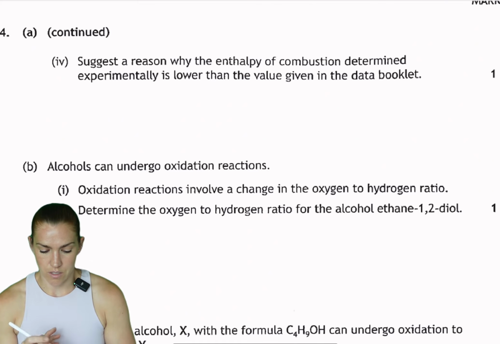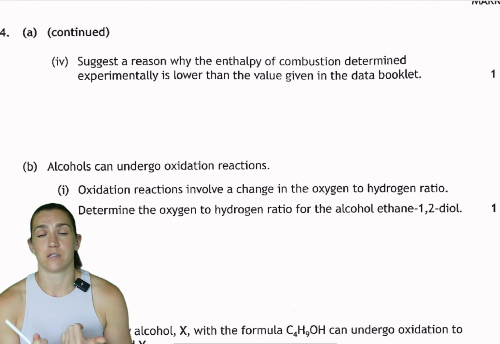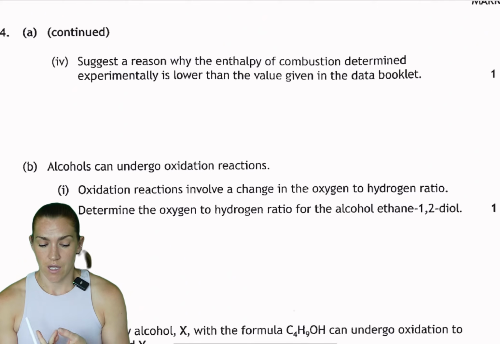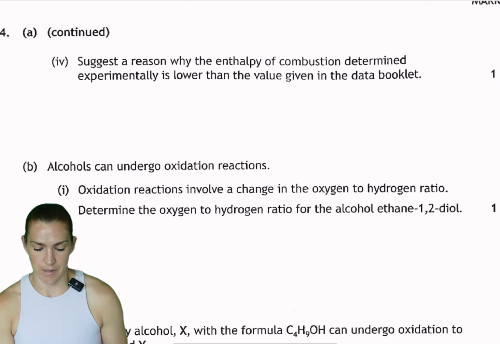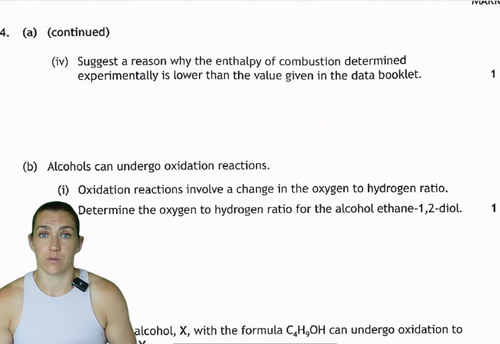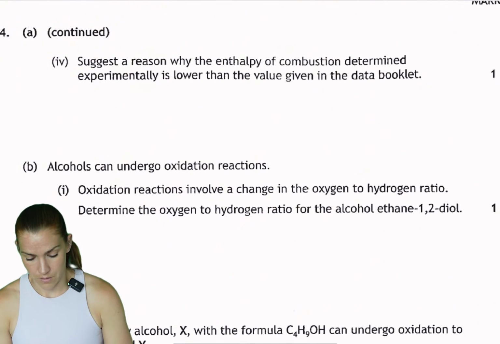The two reasons that are easiest to remember would be that incomplete combustion has taken place in the lab, so you've not burned the fuel completely, not released all the energy, or heat energy is lost to the surroundings. You can also mention the fuel evaporating from the wick, but that's not my favourite one to remember, personally. So I always like to remember the heat being lost to the surroundings and incomplete combustion taking place. You can have either of those.